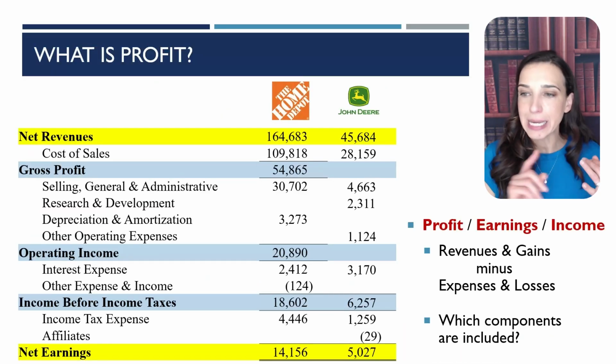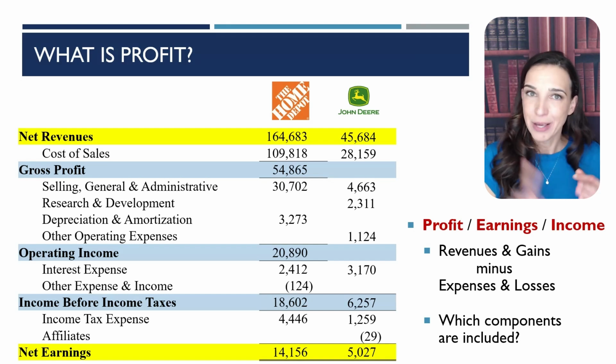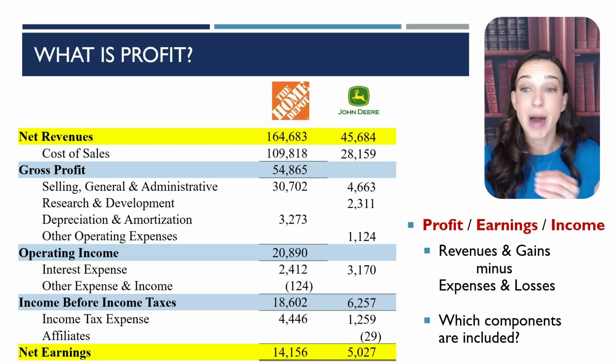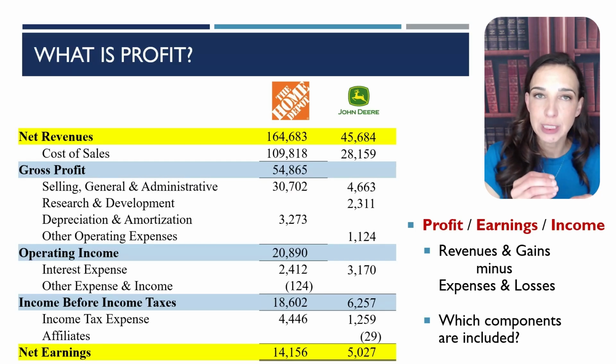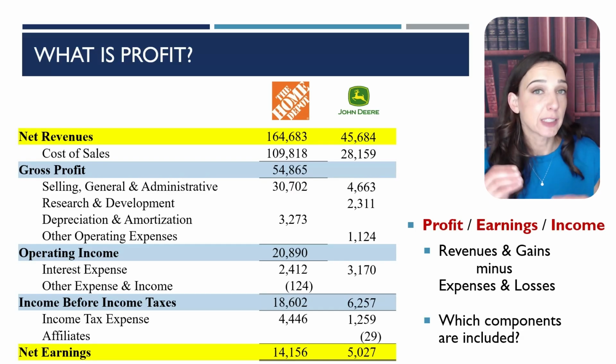Well, how about income, earnings, and profit? Are those the same thing? Yes, they are. Those things you can use interchangeably. Profit, earnings, income, totally fine to use all of those when you refer to sales minus some expenses. But the question is, which expenses? All of them, some of them? Now we're getting into subtotals.